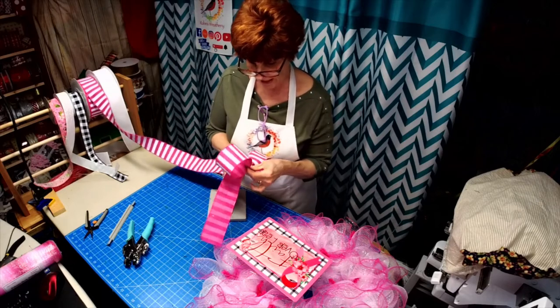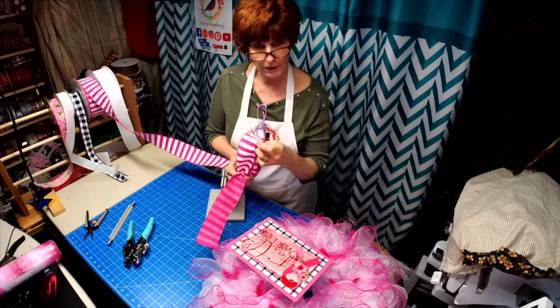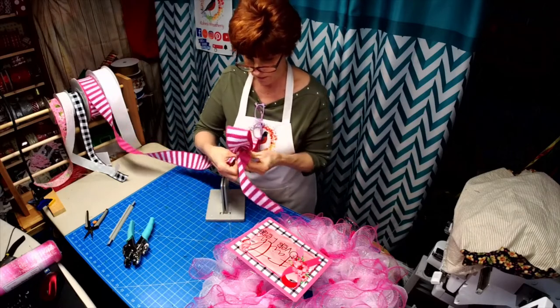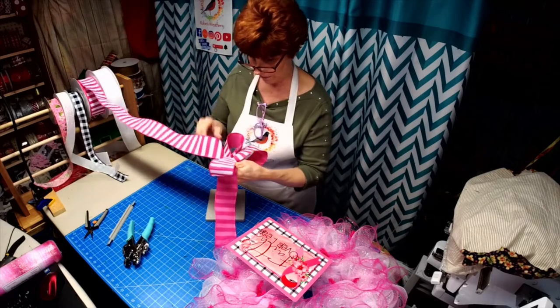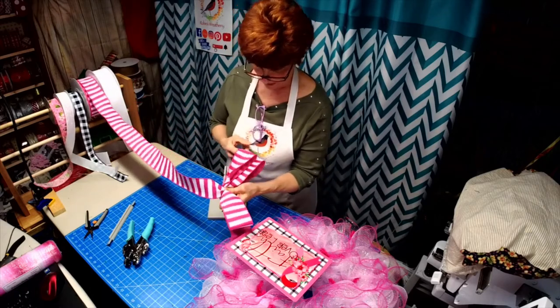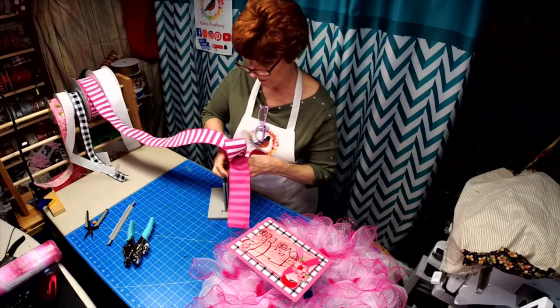But I want to check my loop to see if it matches the one on this side. That's how you match. Okay? And I usually do it 3-2, 3-2, 3-2. So that's what we're going to go with tonight. And I can tell that I need to adjust that just a little bit. There we go.